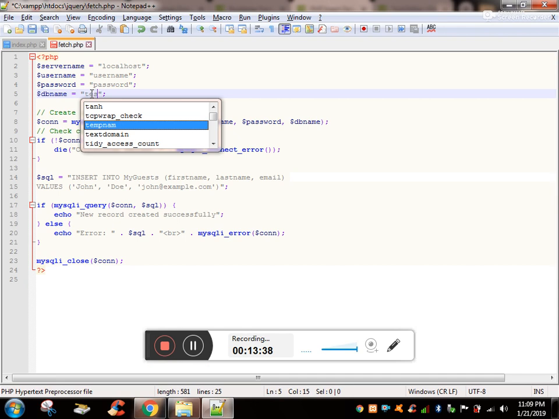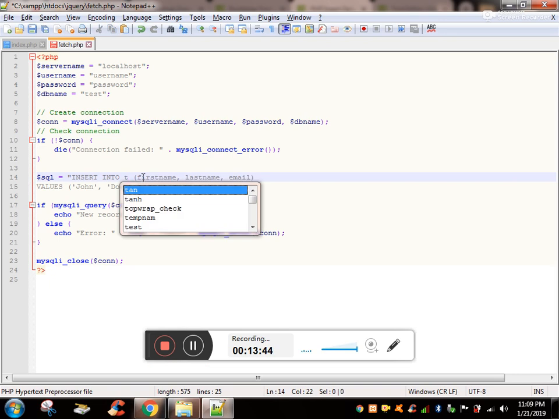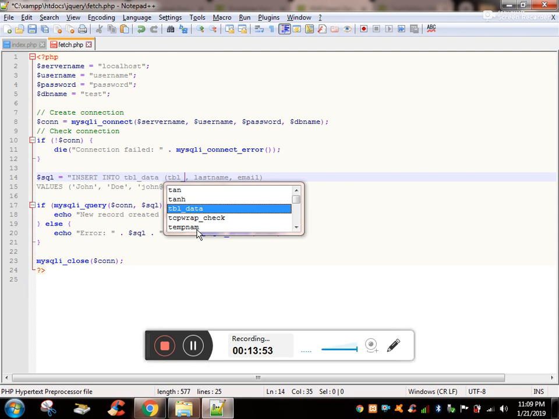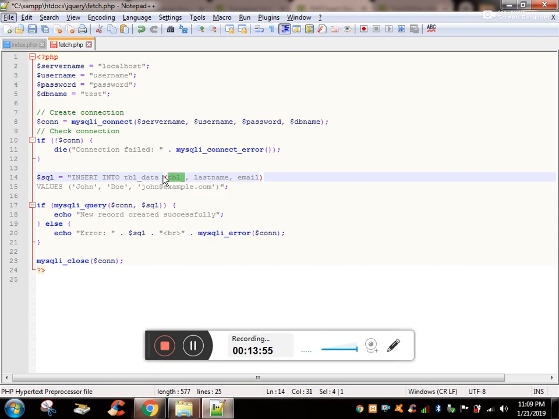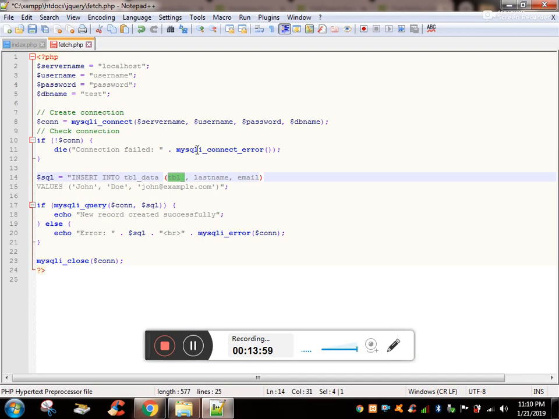Database name is test. Insert into tbl_data. The first one would be tbl_, it's not tbl. We have a post ID, post title, and post description.